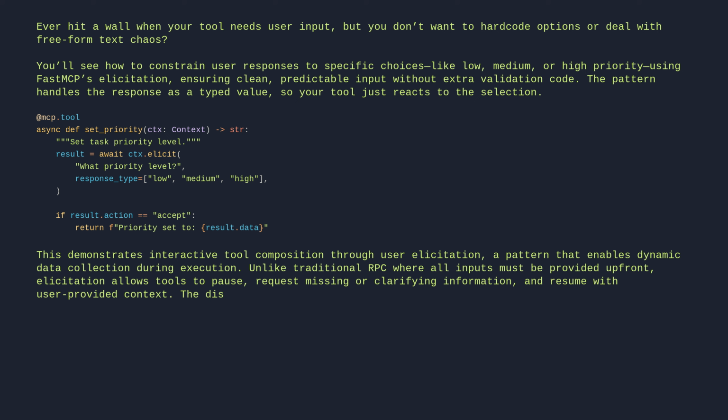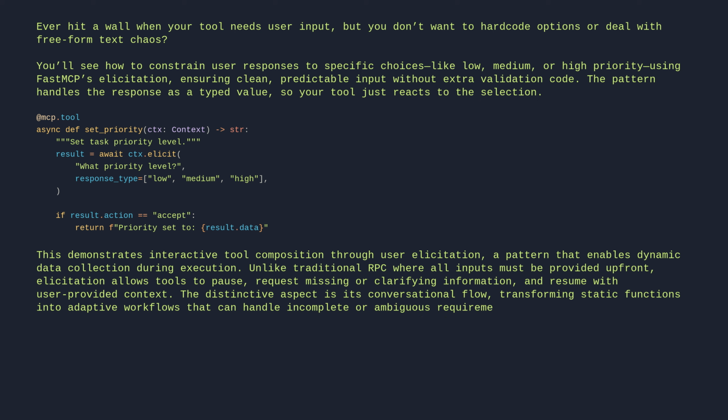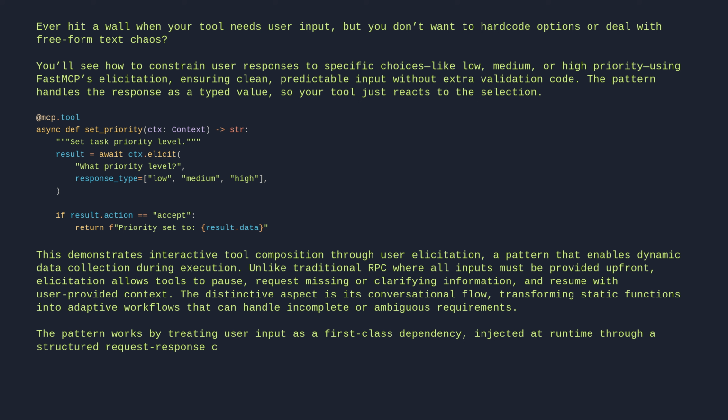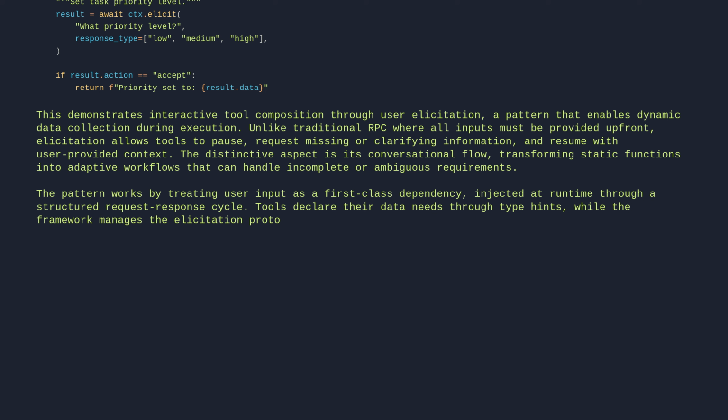The distinctive aspect is its conversational flow, transforming static functions into adaptive workflows that can handle incomplete or ambiguous requirements.